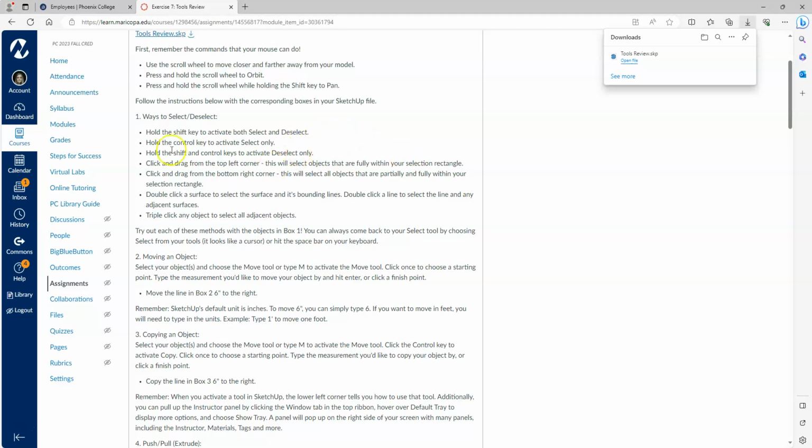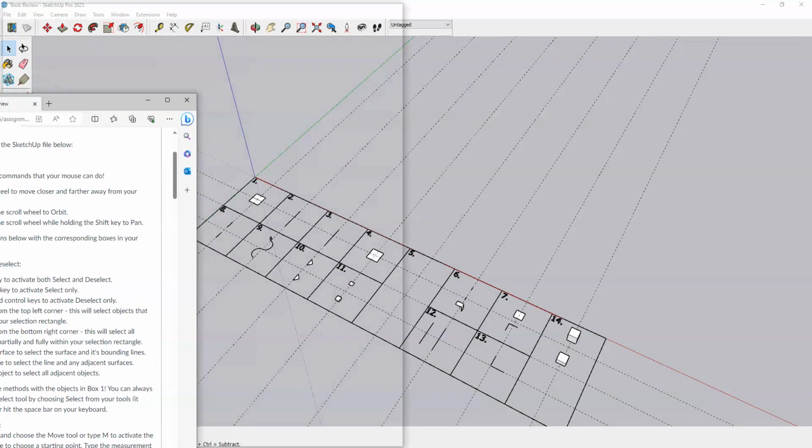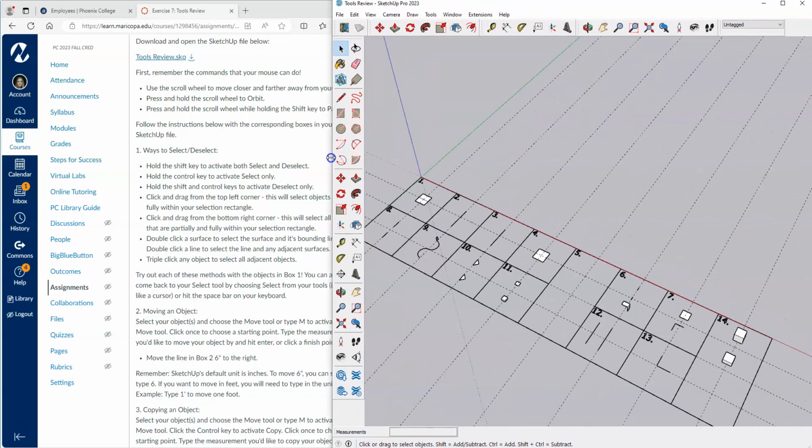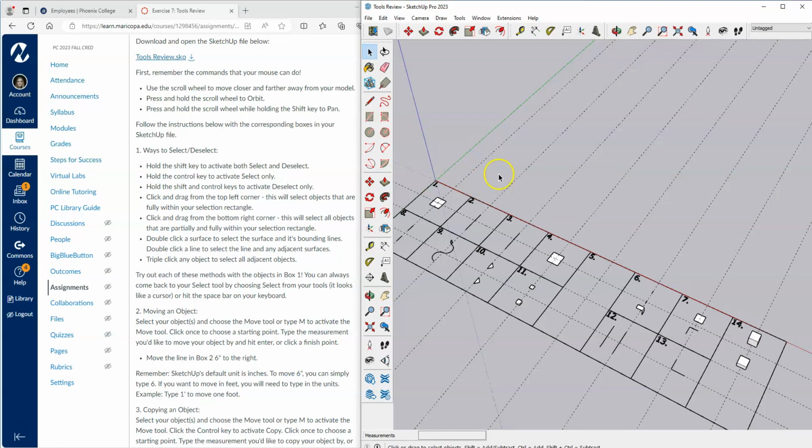So the first one that we're going to review is ways to select and deselect objects. There are a lot of ways that you can do this, and I'm actually going to split my screen as well so that I can be looking at the instructions while I've got SketchUp pulled up. Might make SketchUp just a little bit bigger.